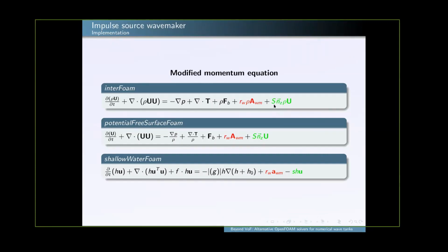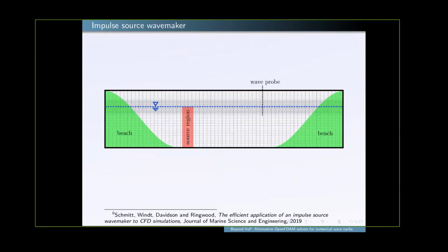Then you'll see for the beach, similarly, it applies a damping with a strength S that's proportional to the velocity. So where there's velocity, it applies some damping. You can see that we apply it only in the vertical direction. So if there's a vertical velocity, and you'll see why we do that later, that's for if you want to do waves and currents. So we have these two zones where we have a beach, which we can adjust the strength of, and there's the impulse source region.